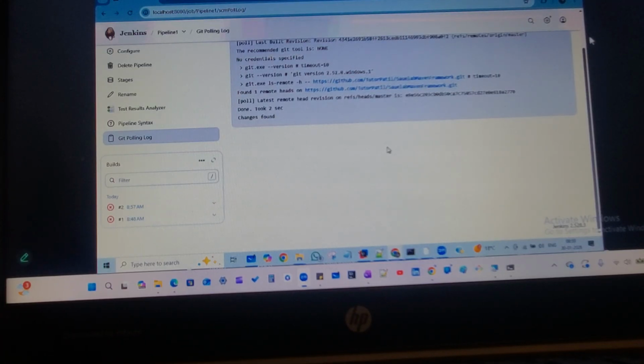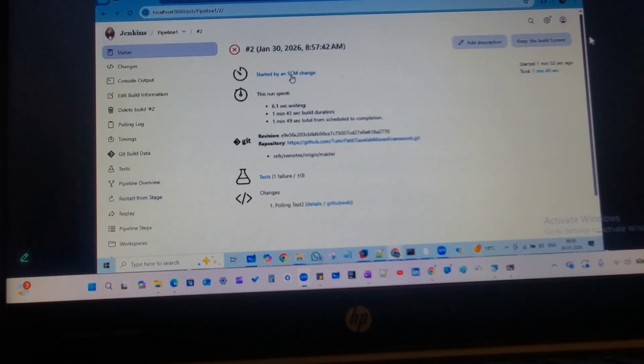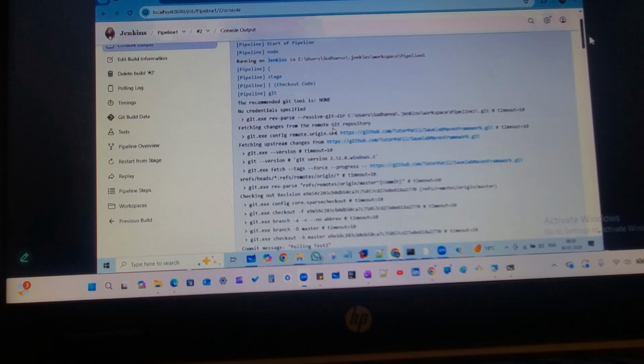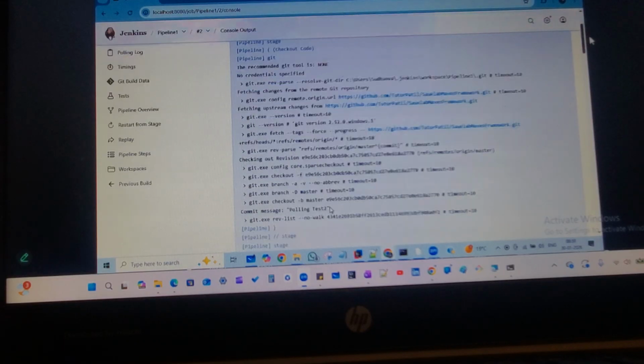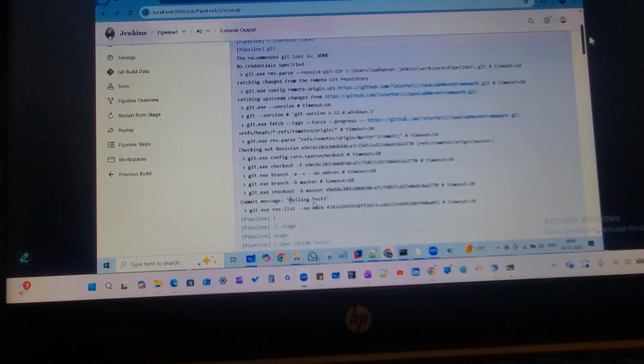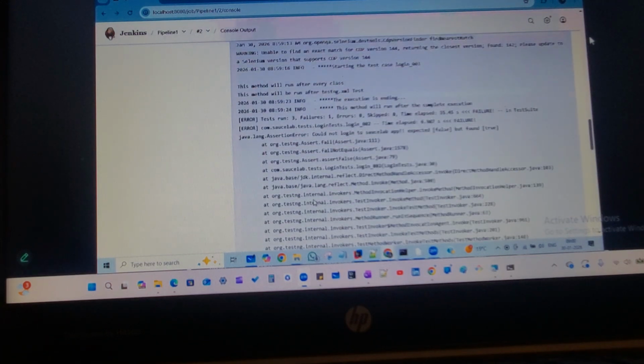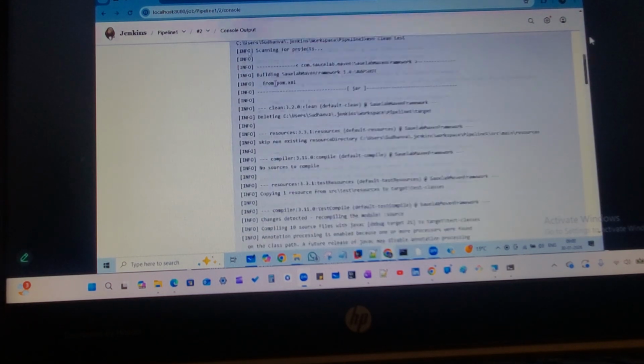Now pipeline 2 is also over. If you go back over here, you see started by SCM. If you go to the console output, see here, started by the SCM. Somewhere you will see polling test 2, whatever commit that I made, and the commit message also. See here, polling test 2, commit message is this. Because of this latest commit, which has a commit ID as this, it triggered. Now whatever your job is, your job. The assertion has failed. That's okay, we are intentionally failing that.